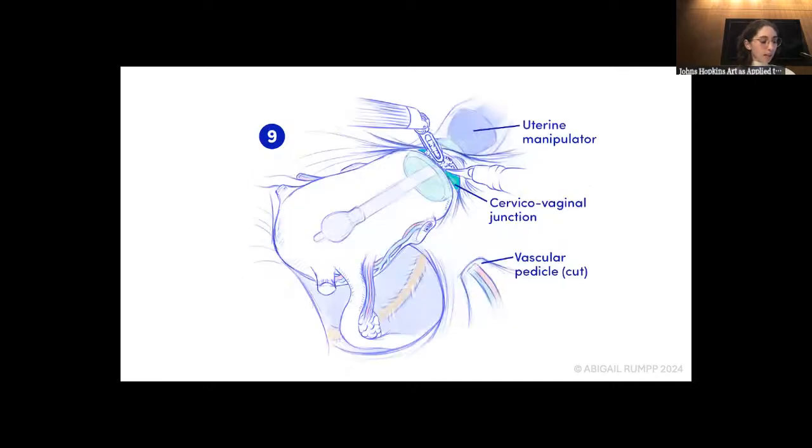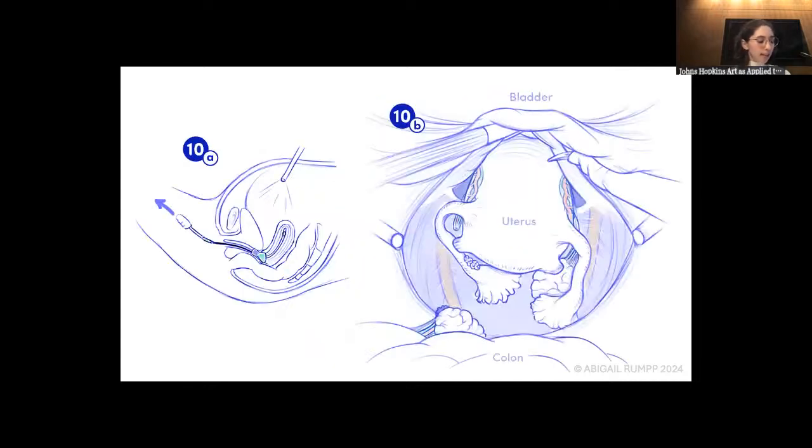In 9, a circumferential incision is made at the cervicovaginal junction, separating the uterus and cervix from the vaginal vault. The bright teal color of the colpotomy ring on the uterine manipulator serves as a visual and tactile landmark during dissection, which facilitates separation. In 10A, the uterine manipulator is removed, and in 10B, the uterus is extracted vaginally. This is done to minimize the size of the abdominal incisions on the patient, enhancing postoperative recovery.